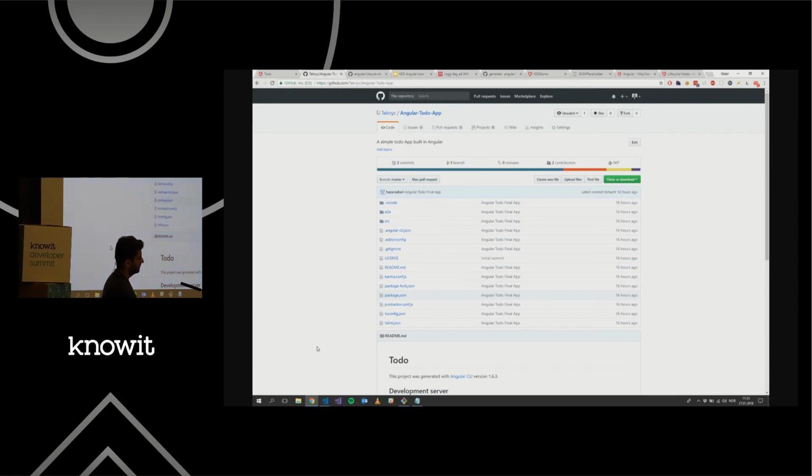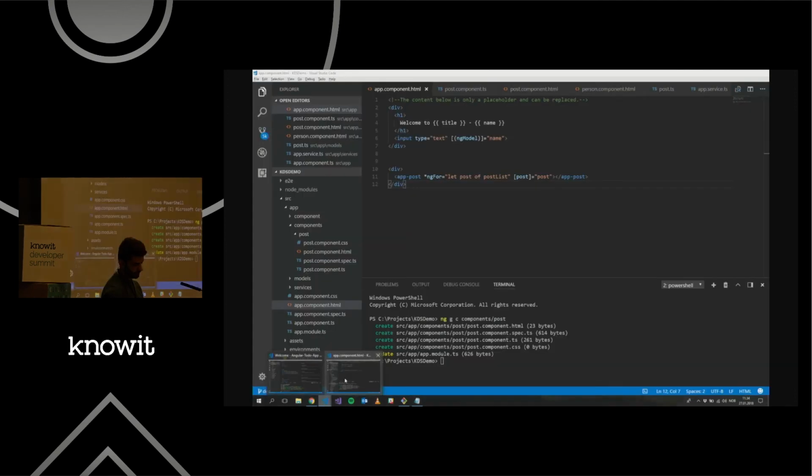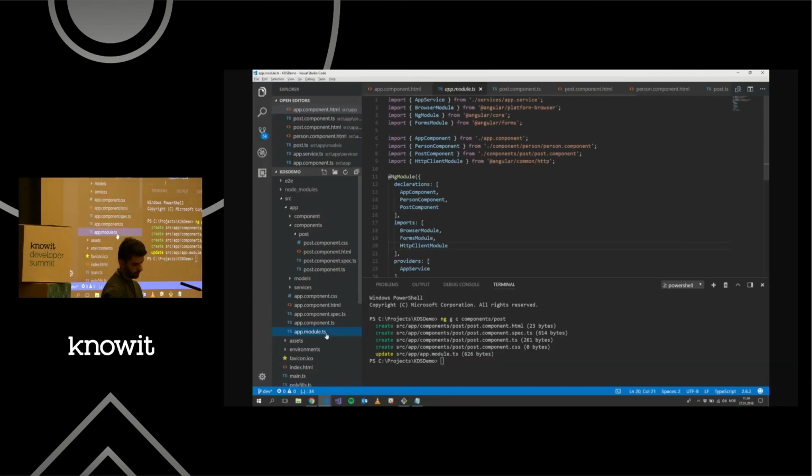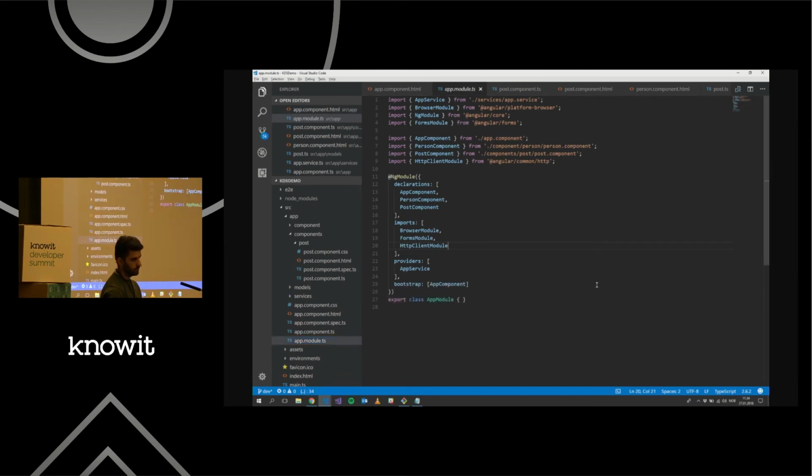Yep, absolutely. As you saw, if you go back to the app module, you see that the flow is normally that you declare your own components, and when you do imports, you import normally from the node modules folder. So when I showed you, for those who were here, the bank situation I had, I had to upload something.